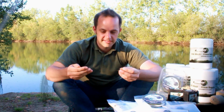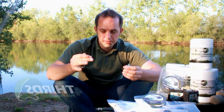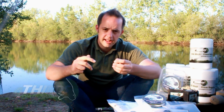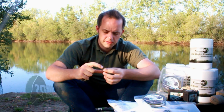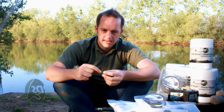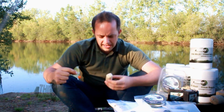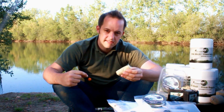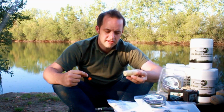Okay, we're just going to run through a few hints and tips for the PVA that we've been using on this trip. Okay, so first tip, tip 1. We've got a simple running rig here in compliance with the rules here, and the first tip I want to show you, or the mistake that people make, is they make their PVA bags up, their film bags, very similar to the mesh bags that people use.